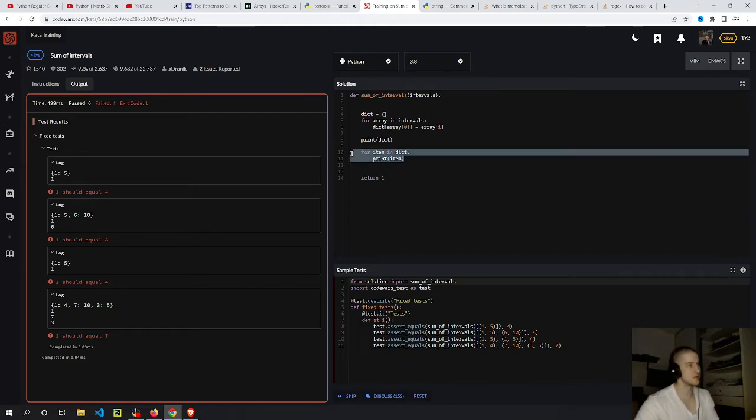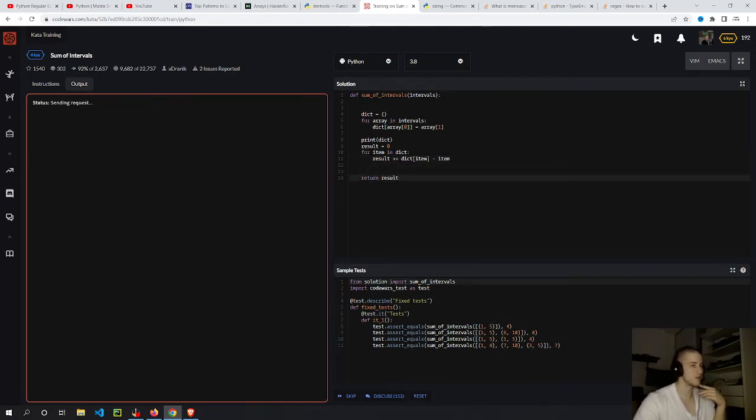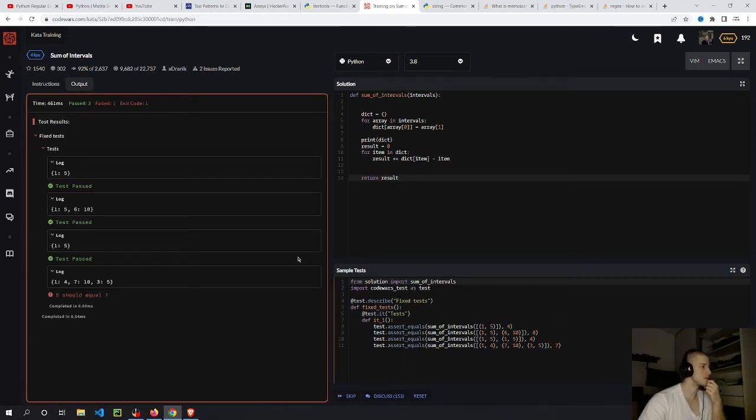What I want is obviously dict item minus item. It's probably pass some of them, but obviously it's not gonna pass all of them. And the biggest issue is the overlapping. So let me think.